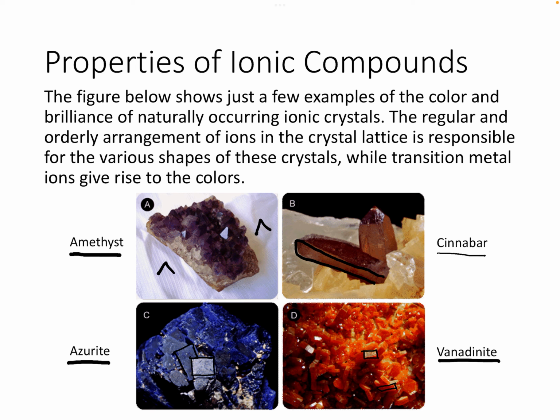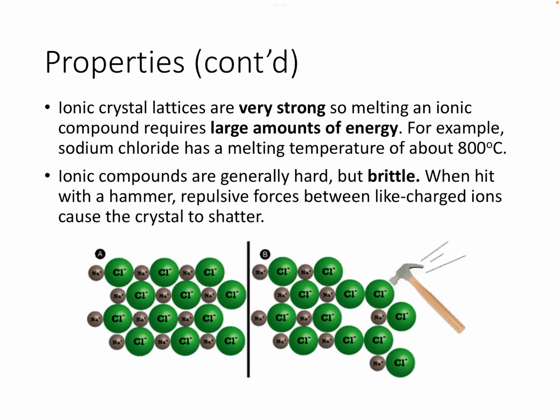Now, those different colors are usually due to transition metals, so the ionic versions of transition metals. So things like iron, manganese, vanadium, etc. So the part of the periodic table we don't normally deal with, the middle of it, but we do get these really interesting colors from those ions. So let's talk about some properties here.